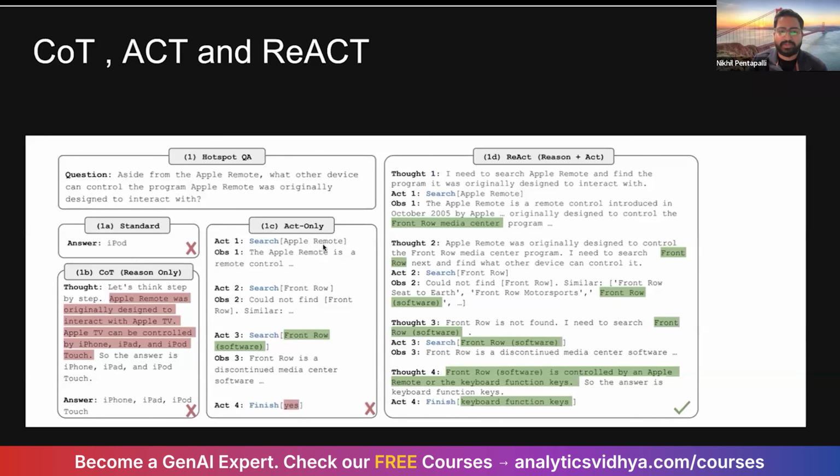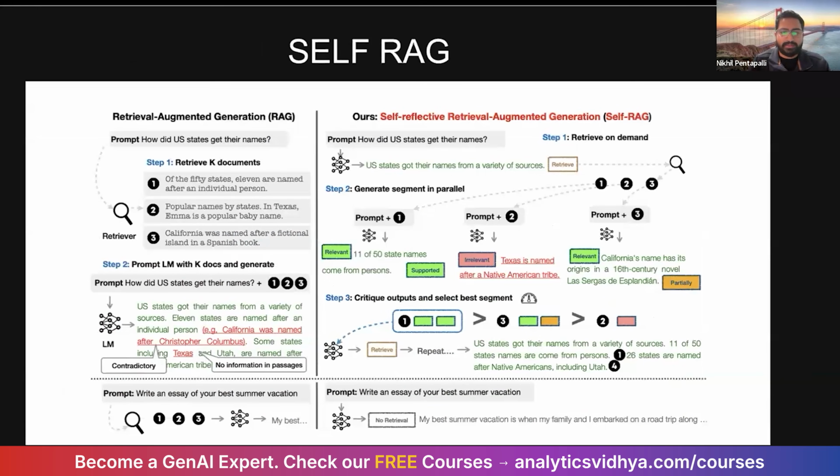With action as well, we could not get the proper answer. Whereas with reasoning plus acting, it goes through multiple attempts, and finally it was able to figure out the answer: keyboard function keys. So that's one advantage of ReAct, and it's a main component in terms of LLMs thinking to get a better answer.